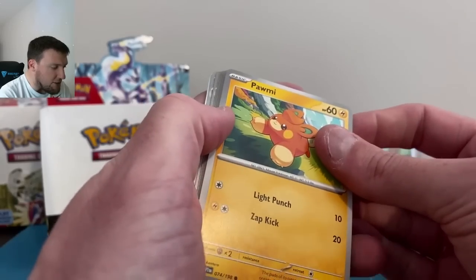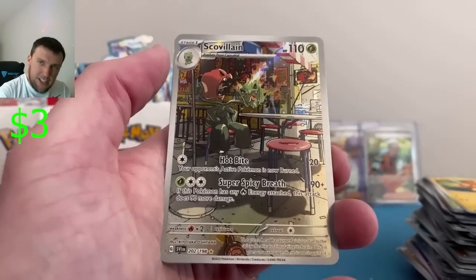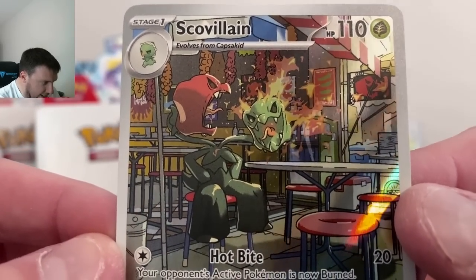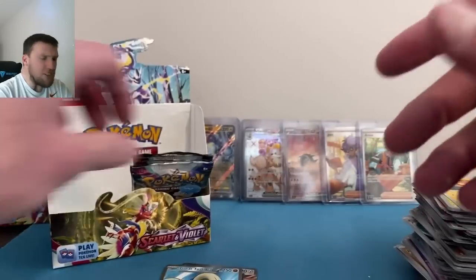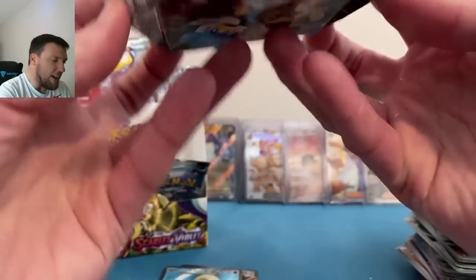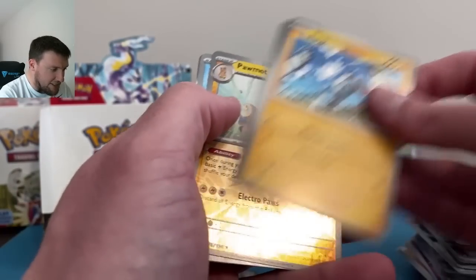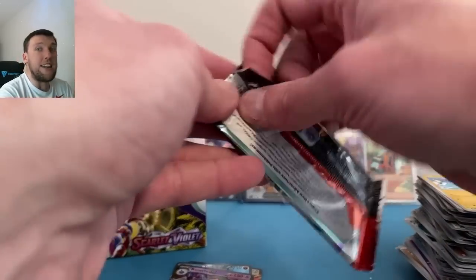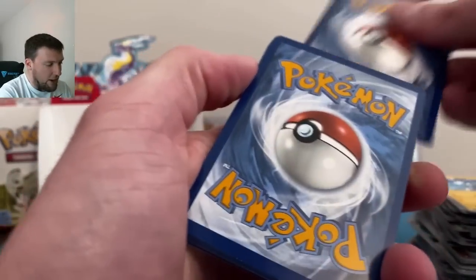See what we can pull out of 50 packs — we've had some really good 50-pack openings in the past. Munkidori, Billion — there we go on the trainer gallery, a new one! Meowscarada artwork — okay, that is pretty cool. Looking forward to getting back into Evolving Skies; we haven't done big Evolving Skies openings in a while. Next week: 12 packs Monday in the battle, two ETBs at some point, and about 18 packs in a 50-pack session — so like 50 packs of Evolving Skies just next week.